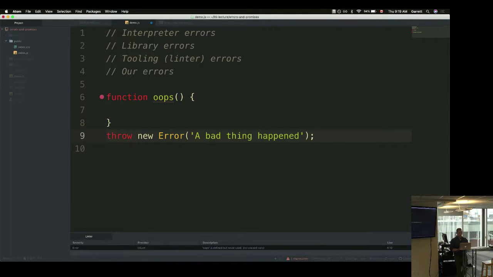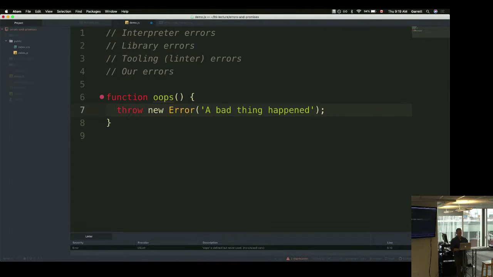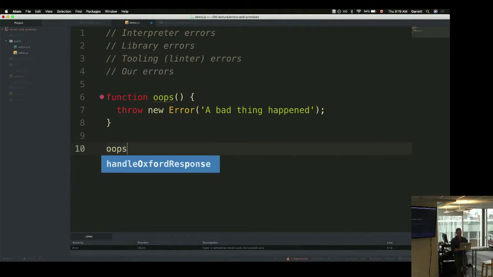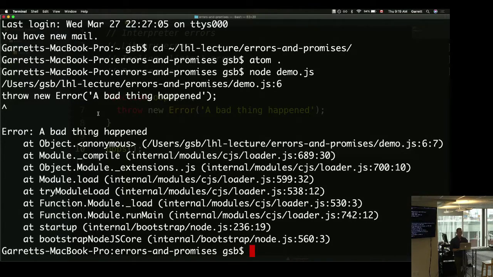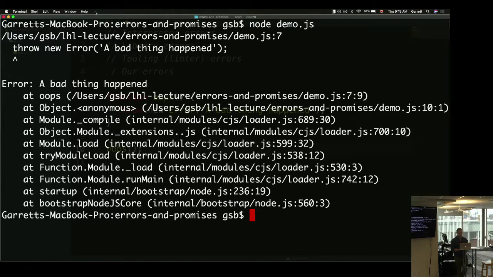if we put this in a function. Then we run the function. Now we have a new line in the stack trace. Otherwise identical, but we have a new line.